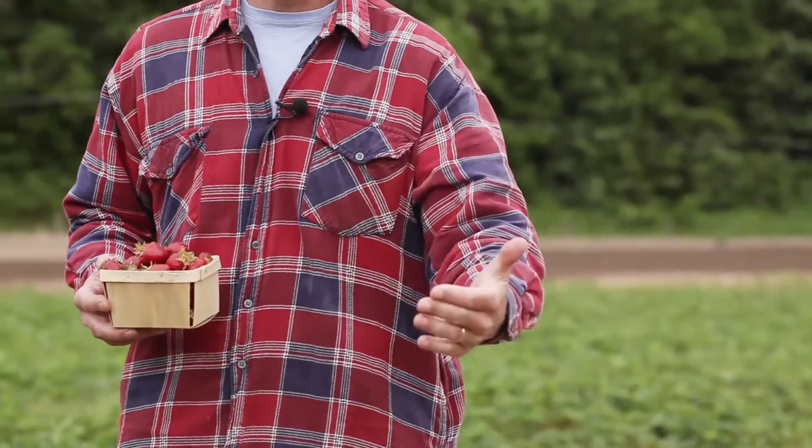When we started doing business with Jeni's, in the beginning, we were just, hey, I've got 10 flats, can you take them? Hey, I've got 20 flats, can you take them? And over the course of the last several years, it has been wonderful. They'll take everything I've got. So now we sell at our stores and the farmers markets that we do in Columbus, and everything else goes to Jeni's. Helps me sleep very well at night, knowing that I've always got a home for those strawberries, that they're not going to go to waste, that I'm not going to have to spend time and resources running all over the state of Ohio to make sure that these berries are taken care of.